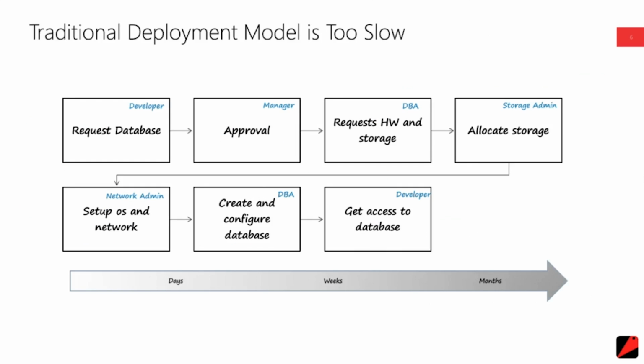So if we look at the traditional model today with respect to Oracle, and we look at the typical request approval pipeline, somebody in the organization says, okay, I need to stand up an Oracle database. Well, what does that person typically need to do? Obviously this depends on how structured the company is with regard to how it does this. But quite typically, the developer, whoever is the consumer, needs to first submit a request to the manager. The manager has to approve that. It gets forwarded to the DBA, and this, of course, is where the real work happens.